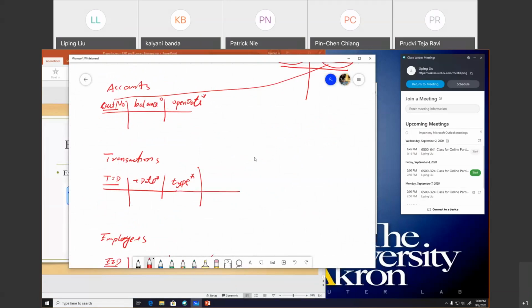It's actually account number, right? So it's duplicated here as account number, and that is required. That foreign key column cannot have missing values, which means each transaction must have an account number as part of the record.